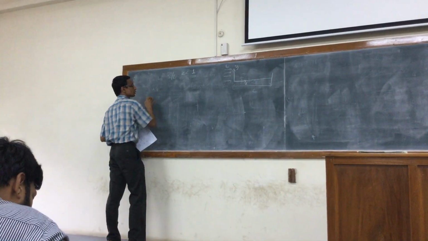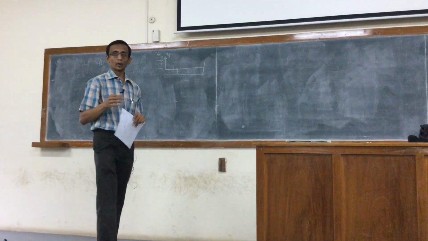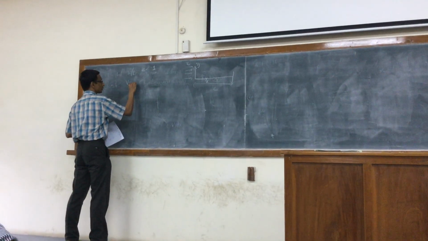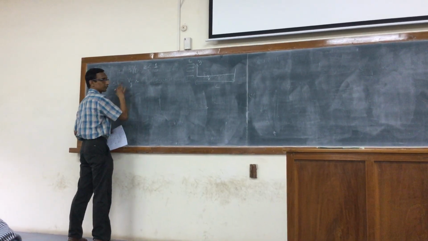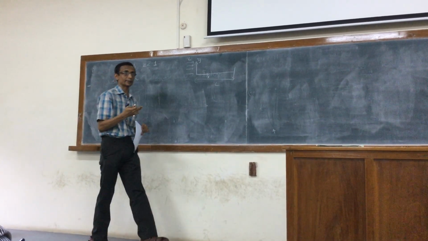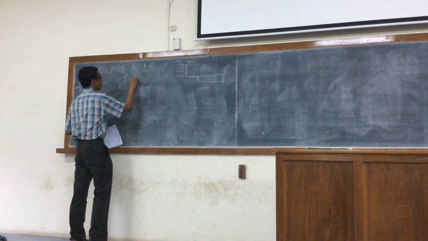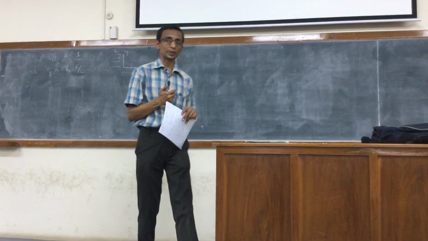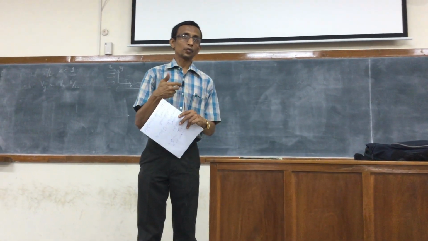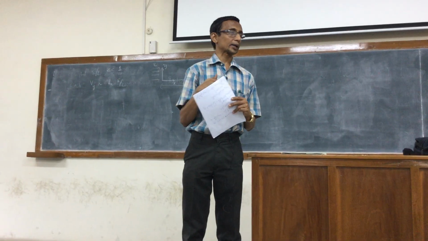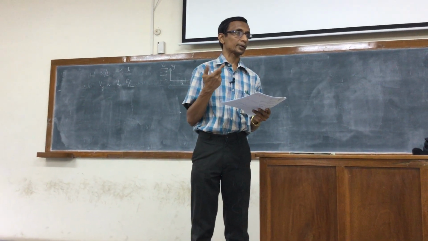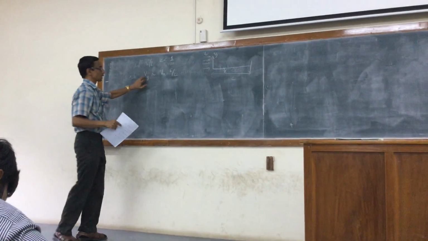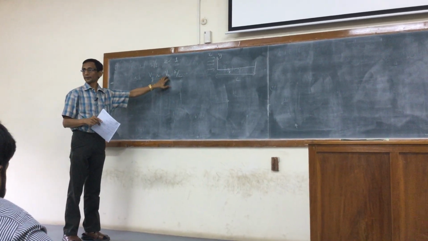Doing an approximate order of magnitude analysis using the continuity equation, we saw that the characteristic velocity in the y direction, v, is of the order of u multiplied by delta by L. This means that the ratio v to u will be of the same order as delta by L, which means that the velocity component in the y direction induced by the flow past the plane would be much smaller than the velocity in the x direction.